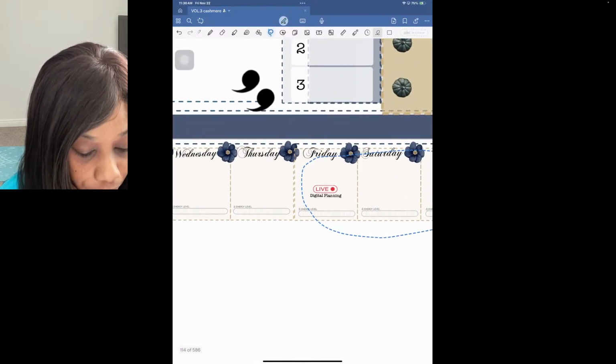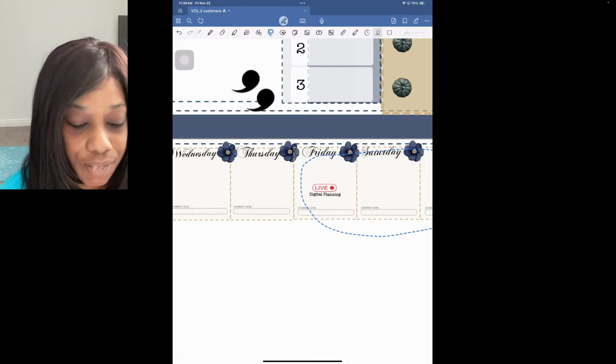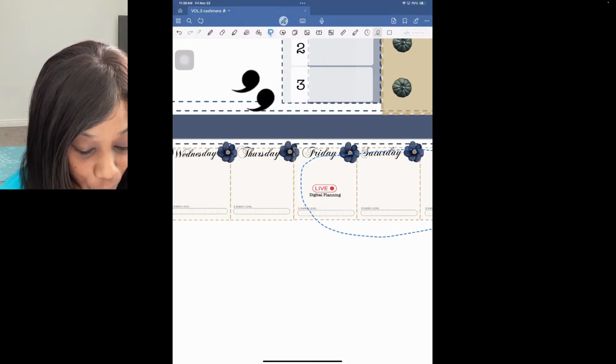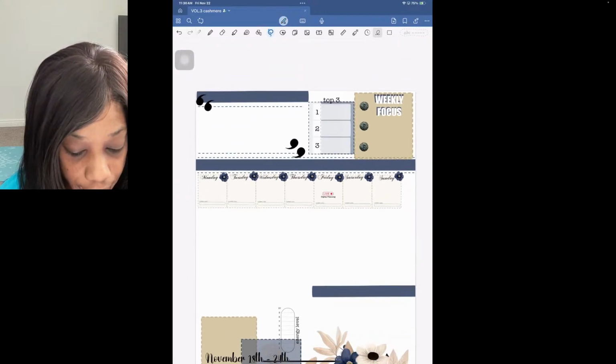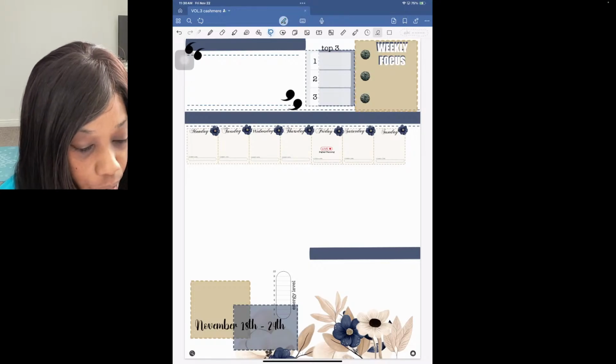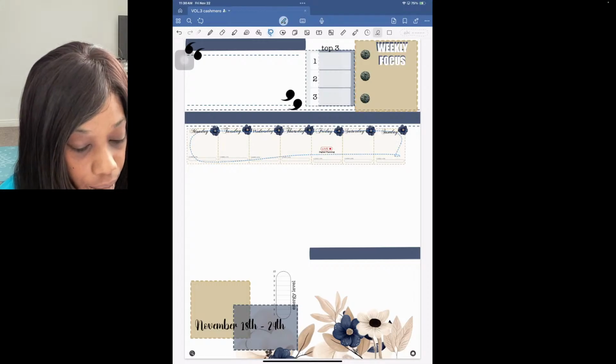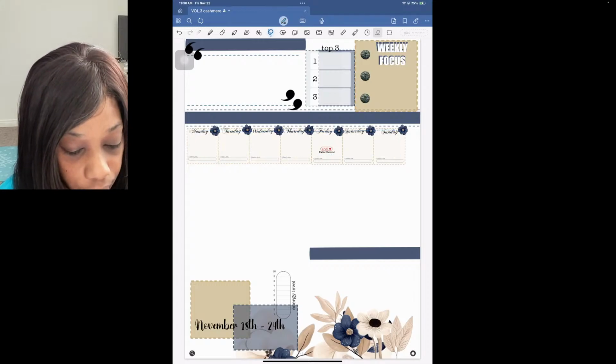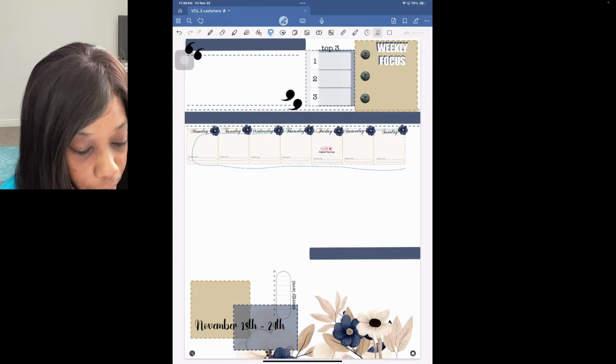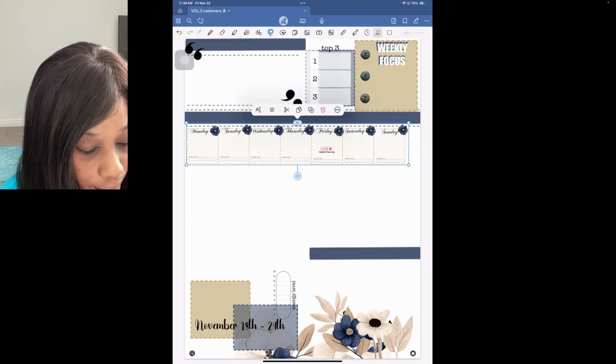Okay, let's try to make it a little more neat since we have the time. Look at that. We're getting along just fine with time. And then I want to center everything. Well, I would rather make it just a little bit bigger. So let's wait. Let's make sure we grab everything and then resize it.